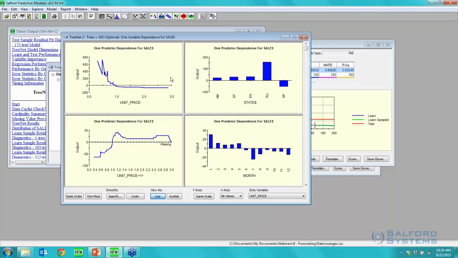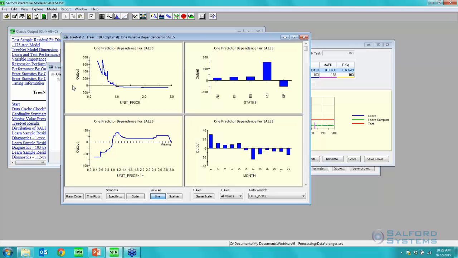Okay, so the way these plots are created is we have one plot per predictor. So for example, unit price here is plotted on the x-axis with all of the values that appear in the data set. And the y-axis is the contribution to the target variable sales. You can't directly interpret this y-axis as sales. It's the contribution to sales, and this plot has been centered and averaged.